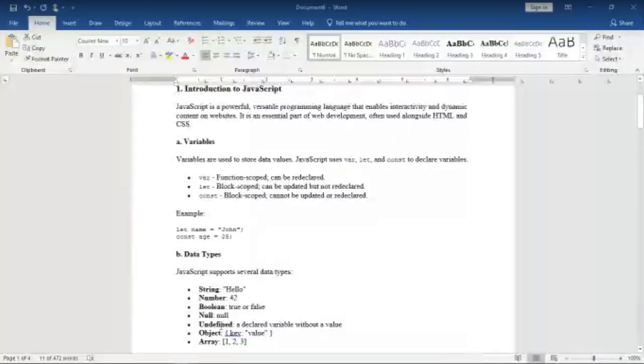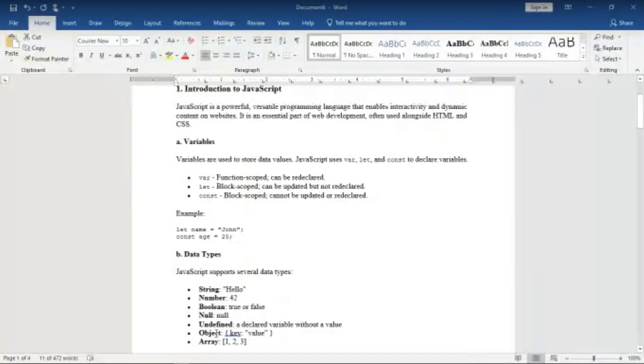That is a null. We have undefined, a declared variable without a value. It was declared, but there was no value attached. What are all these? John and 25, they are values, right? So in the case of undefined, it doesn't have a value. You just declare it, let name equals nothing is here. That is undefined. It wasn't defined. It doesn't have a value.